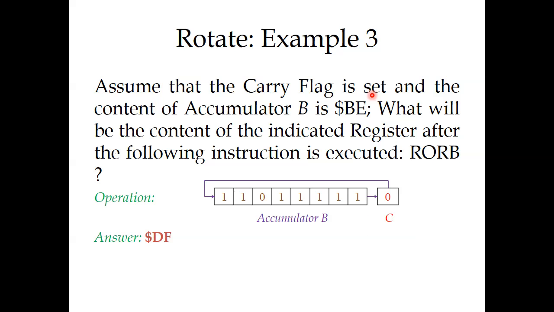All right. In the exam, you'll be given a question like this. All you have to tell is what changes we'll have in the indicated register. The indicated register can be accumulator B, accumulator A, or some memory location. These are a little bit different kinds of instructions, but we still want to understand them so that we can apply them and understand the outcome.